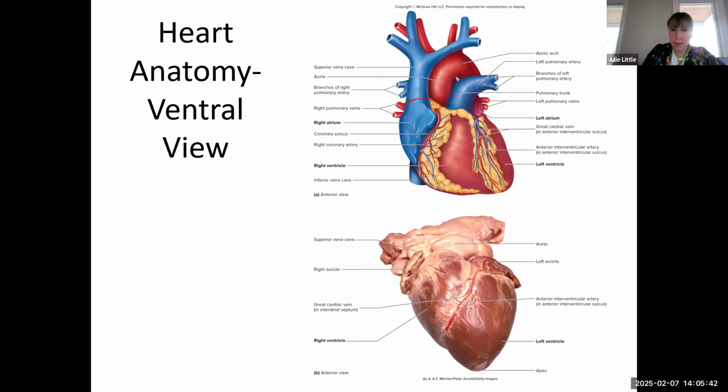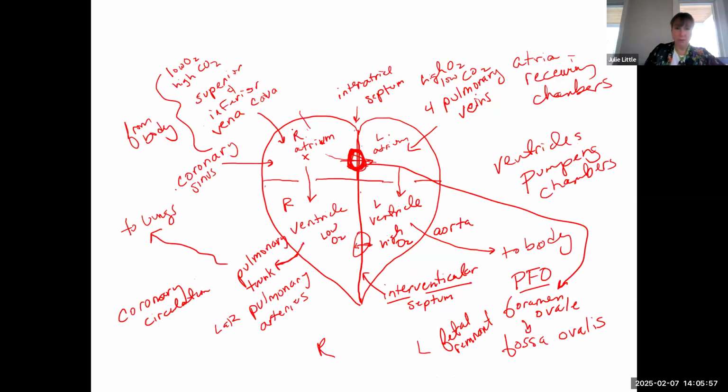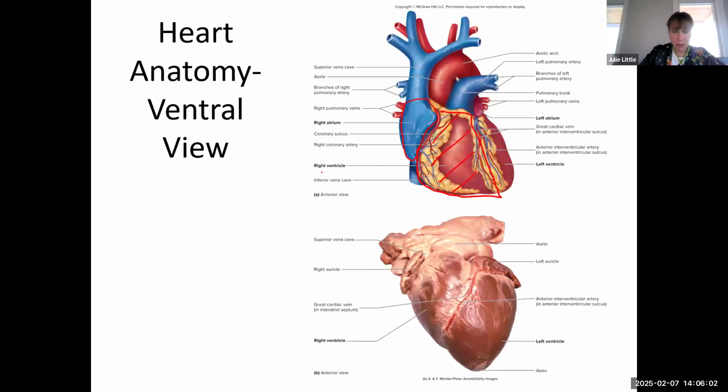This is our right atrium right here. This, from here to these blood vessels and over all of this area, that is our right ventricle. So we have our right atrium over here and our right ventricle. Look what they really look like. We have blood coming in through the superior vena cava and the inferior vena cava into this right atrium. Then the blood will flow into the right ventricle.